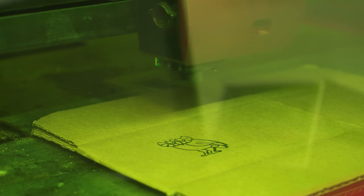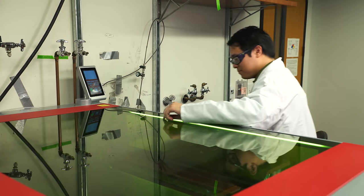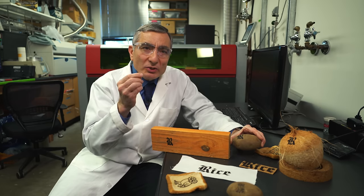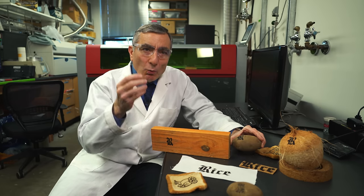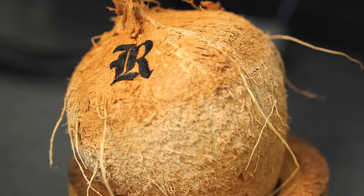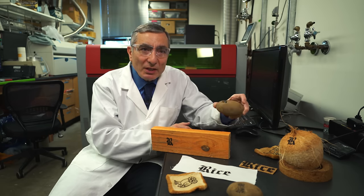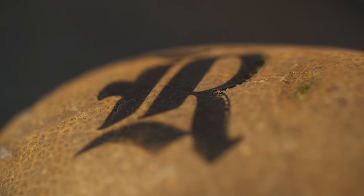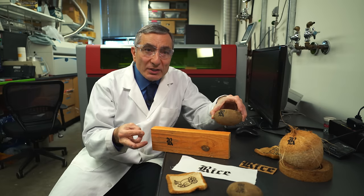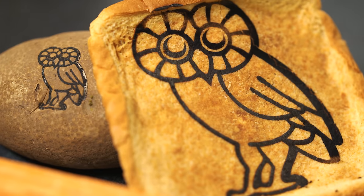Currently people are using RFID tags that have been manufactured and attach them to the boxes, but being able to directly convert a box would be really valuable. Why would one want edible electronics? Very often we don't see the advantage of something early on, but when we make it available, people start seeing the real advantage. Can you have electronics embedded on food and use it as a heat circuit to heat the food more easily? There could be an RFID tag written onto this potato — where has it been, how long has it been stored, what's its country of origin, its city of origin?